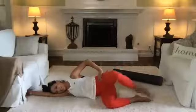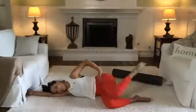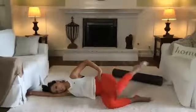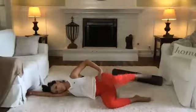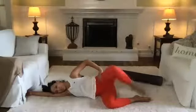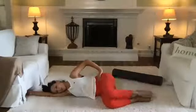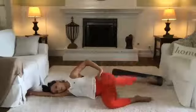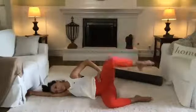We've got 2 more. I'm still counting. And then clamshell, knee shell. Foot shell, knee shell. Foot shell, knee shell. We've got 4, 3, 2, 1. And then whole leg up, whole leg down. Whole leg up, whole leg down. Up, down. Up, down.